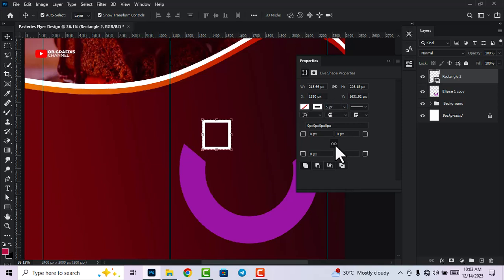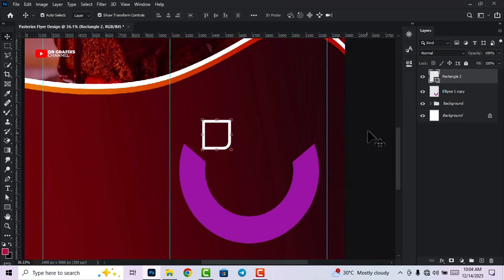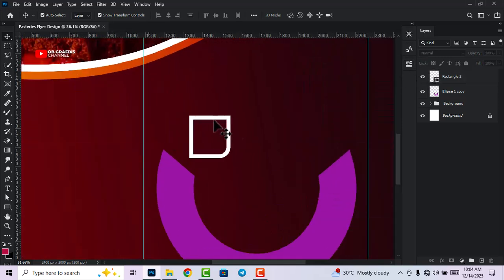Right, now look here, you see this small button here, toggle it off. If you toggle this button on, it means that whatever you input here is going to affect all the sizes. All right, let's toggle it off, and then change this to 50 pixels. Let's see, 50 pixels is okay. Then do 60 and see. Okay, 60 pixels is okay. Right, and this is what you are going to do.